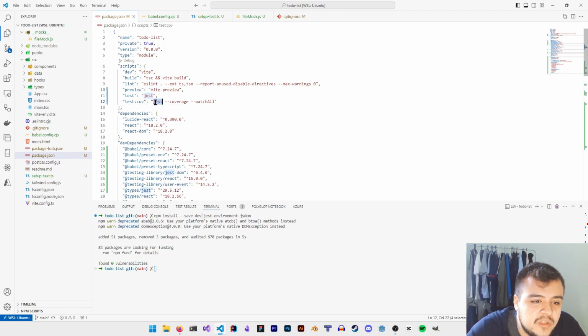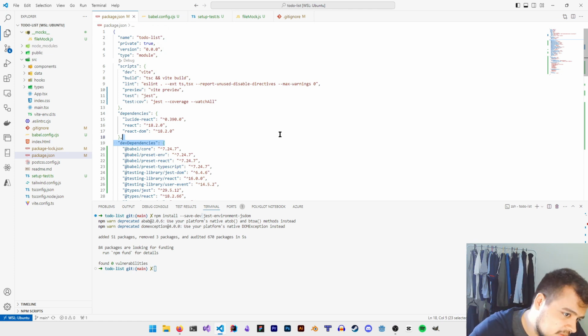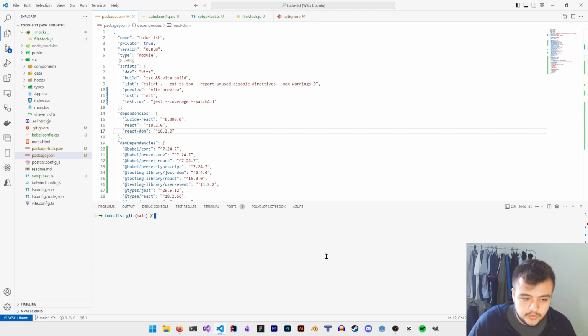So we are going to give the coverage command and the watchAll. It's going to watch all the files, and whenever you update a file, like Ctrl S or save a file, it's going to rerun the tests. It shows you which file is covered and which file is not covered and all of that. That's basically it. Now we are going to test. I hope it works, of course.